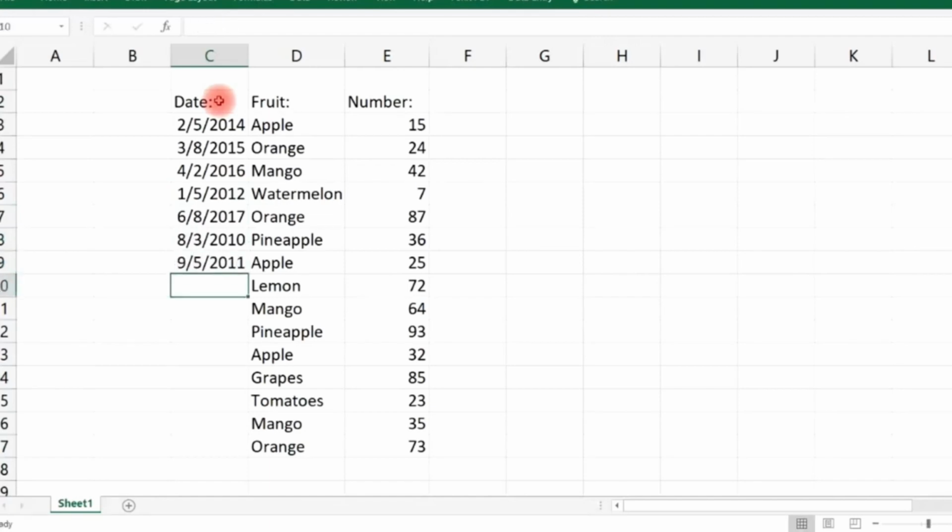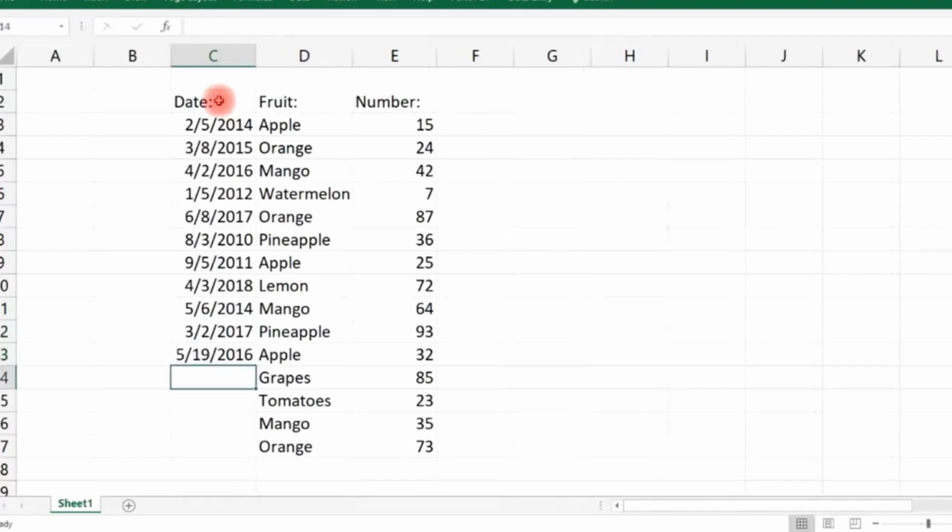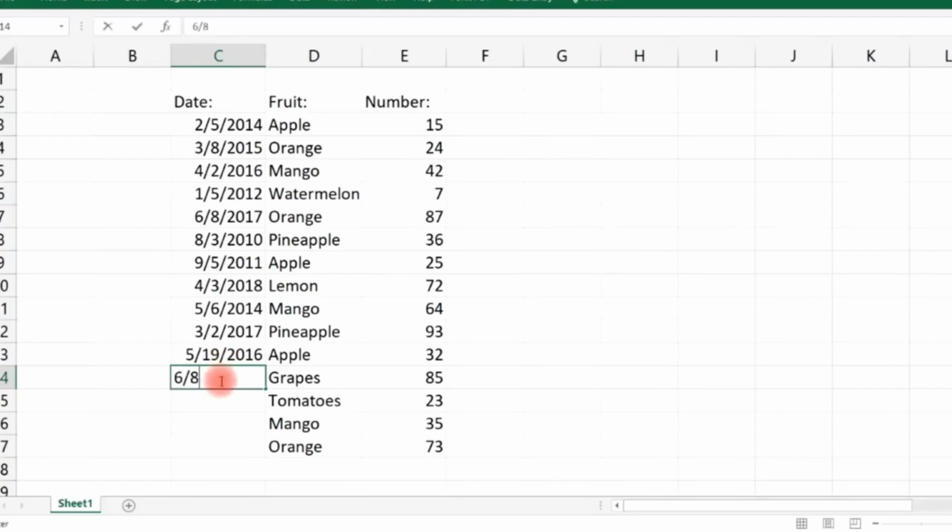I may have to expand this a little. And I'm almost done. Let's say November 16th, 2018.